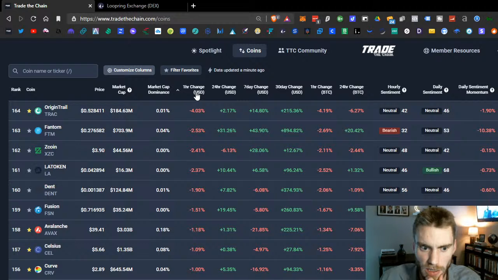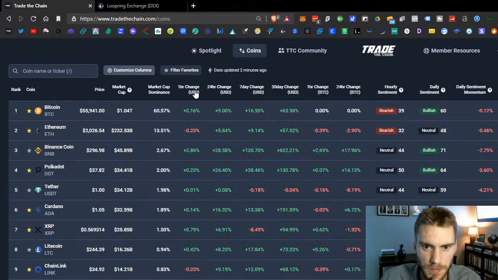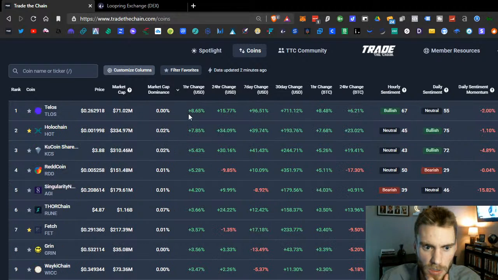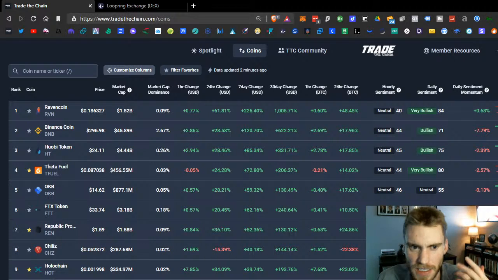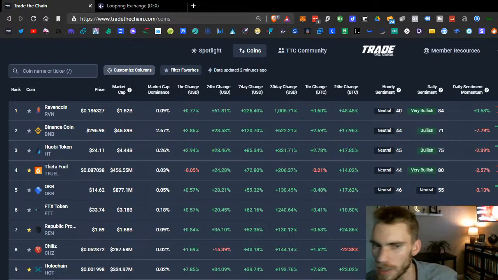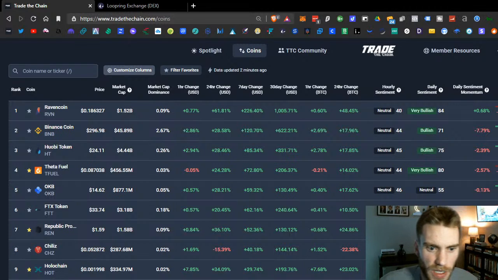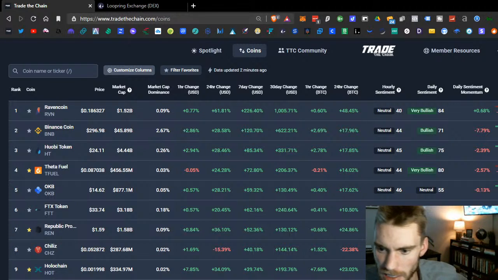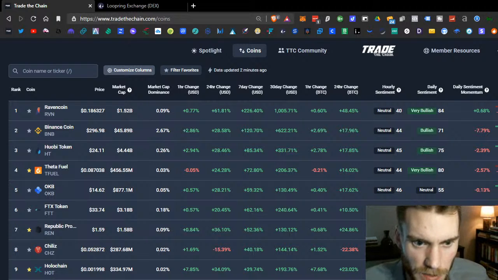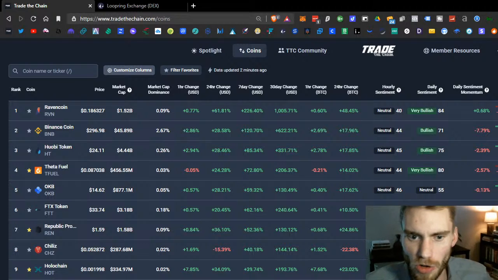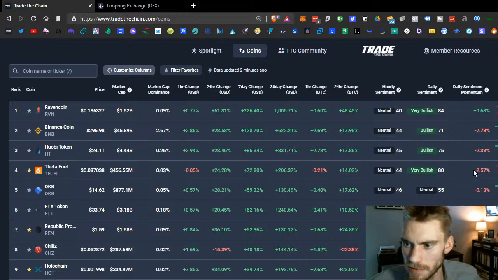But if I want to sort by last hour, Celsius, so what we just bought, down the last hour. What's up over the last hour? This is always fun. Ocean Protocol, love that. But you can get a lot of good signs. Just start to think about how you can play around with this data. I mean, the relative trading volume. Okay, Raven Coin, Binance Coin, obviously, Ren, Matic. I'm still hoping for, what are we at, 16 cents for Matic. Still hoping for a push up from there. But yeah, so this is a general overview of the tool, idea of a scaling solution.